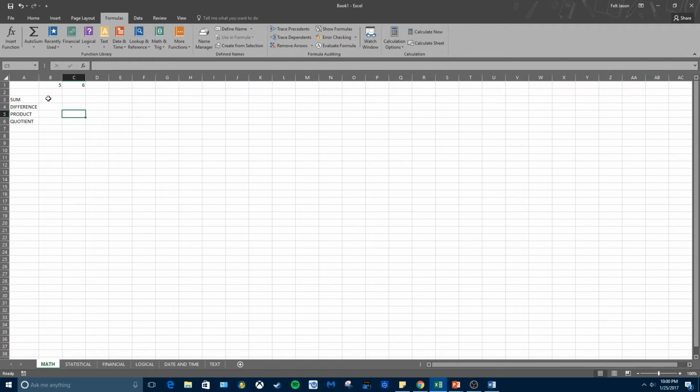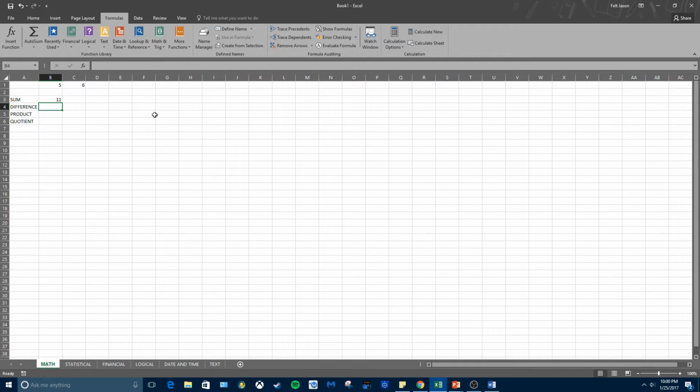So what I'm going to do here is make the sum of 5 and 6 without using the sum function. I'm going to use a formula. That means I'm using basic arithmetic in my formula: equal, because that starts the formula or the function, B1, which is 5, plus, notice I put the plus up here, C1, which is 6. Enter, it's 11. I did a formula.